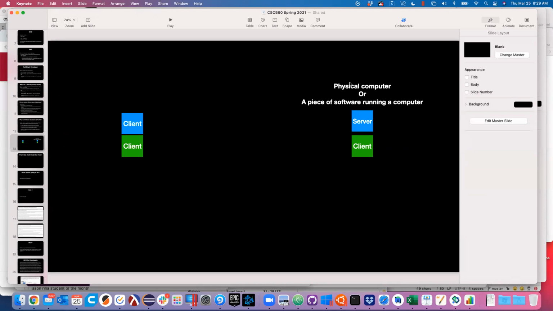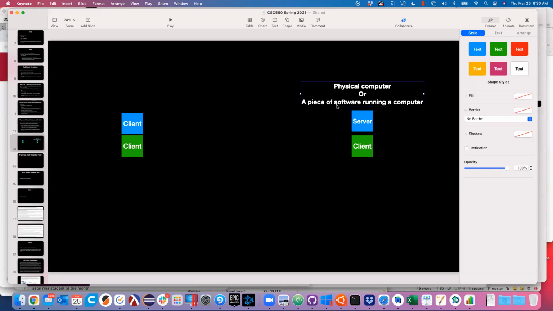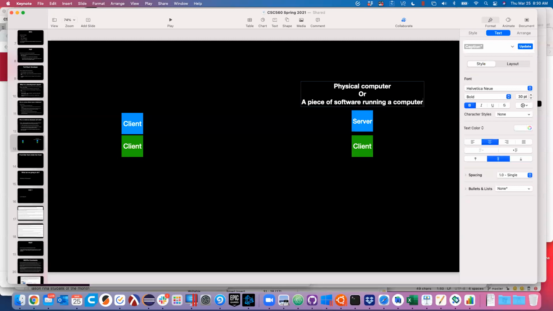Ultimately, from a programmer's perspective, when we're talking about the server, we are talking about talking to a piece of software. Where that software lives is kind of unimportant. The faster place it lives or the more duplicated it is, the more performance we're going to get out of it. But we're probably going to be talking to it in the same way as we talk to anything else. So generally speaking, we're talking about a piece of server software that's running on a computer.